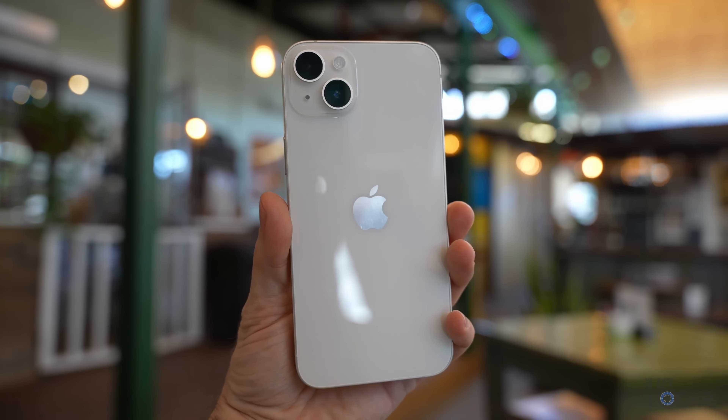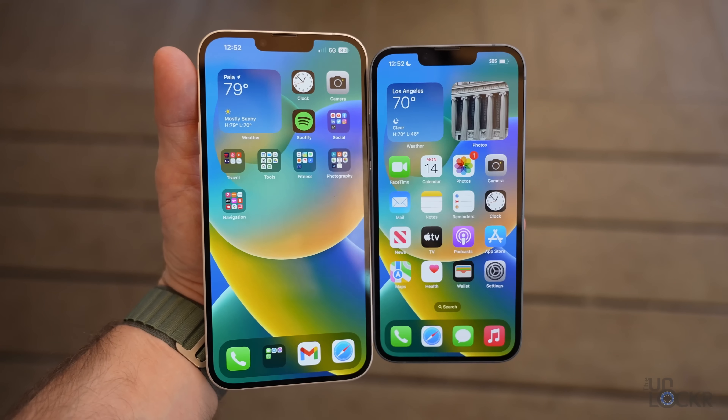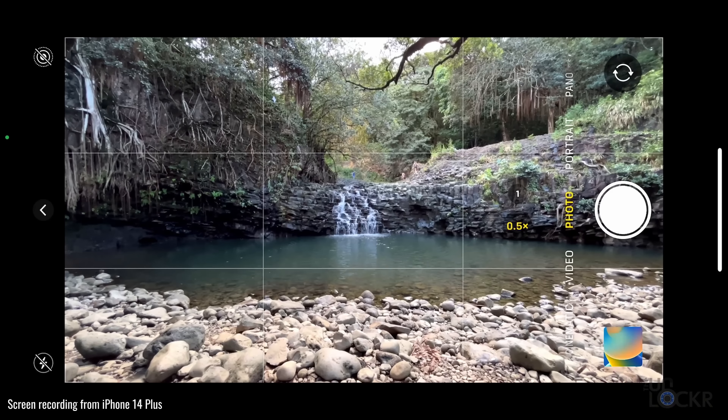As for a conclusion — it's the base iPhone, and as such it is solid. It's what you expect from the base iPhone. The battery life is meh — it's okay. One thing I will say is if you don't mind having a bigger phone, I personally think the extra $100 to get the Plus model is worth it — the battery life on that was amazing. I'll leave a link to my iPhone 14 Plus real-world test if you want to check that out further. That might be worth it for an extra $100 if you don't mind the larger phone.